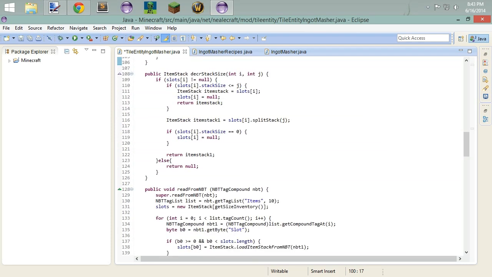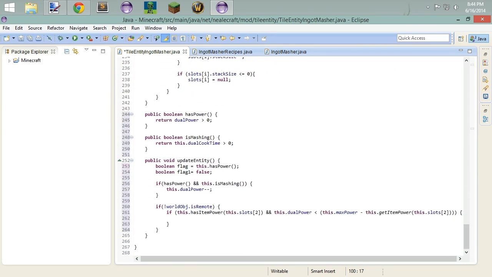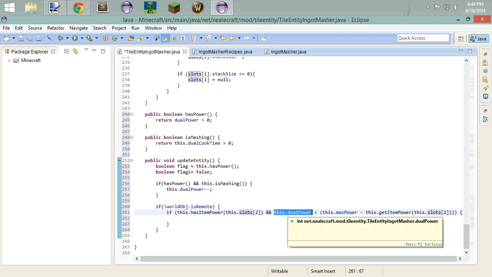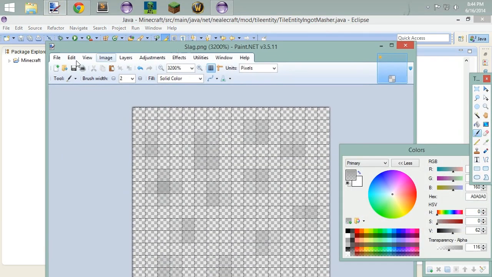So if all of this is greater than 0, of slots.2, so if slots.2 has fuel in it and this dot dual power, and dual power is essentially, so in our GUI, that is not it.